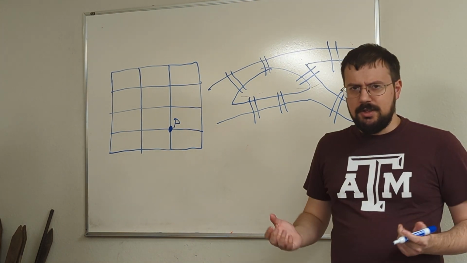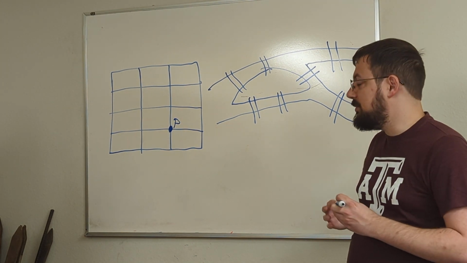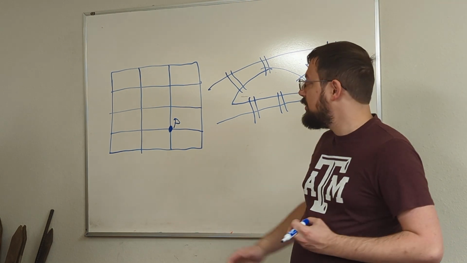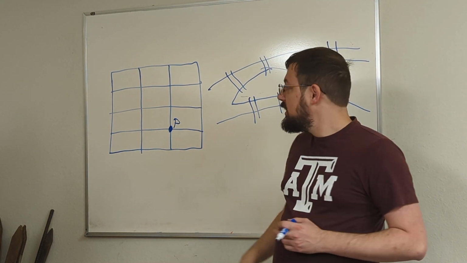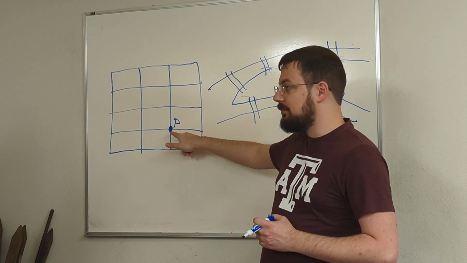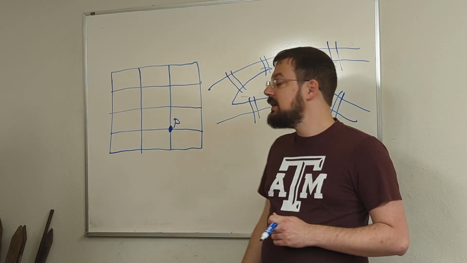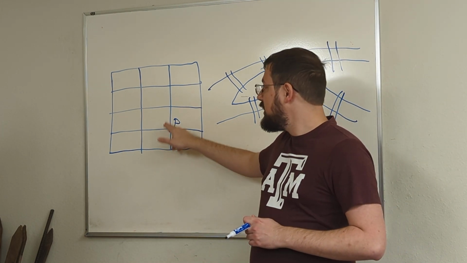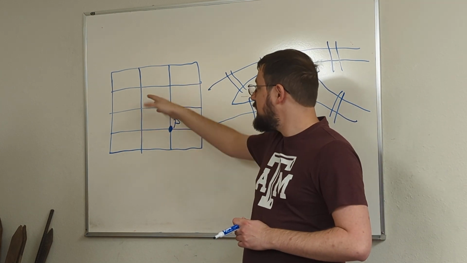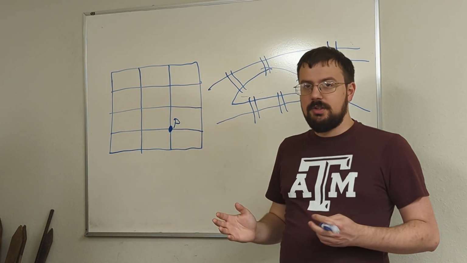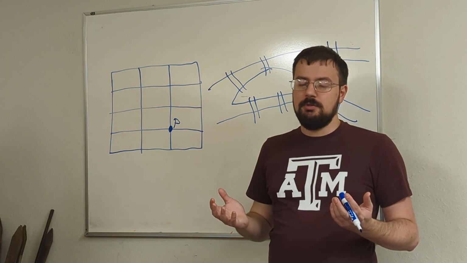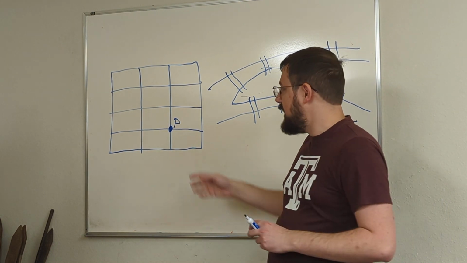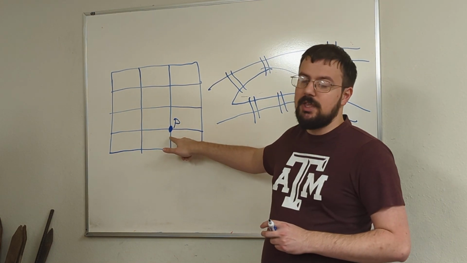A more practical example of a street routing problem would be something like a mail route. So say we have this grid of streets in a neighborhood, and this point P right here is our post office, and we have a mail carrier that wants to start at the post office and go down every one of these streets exactly once, or as few times as possible if it's not possible to do all of them exactly once, and end back, starting and ending both at the post office.